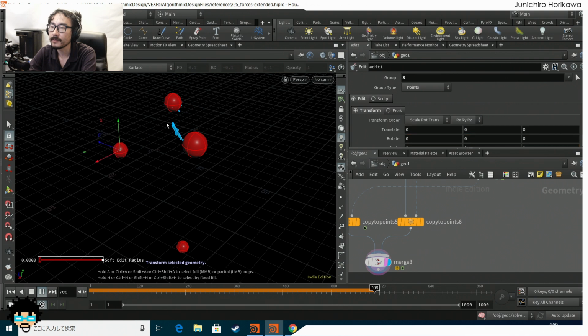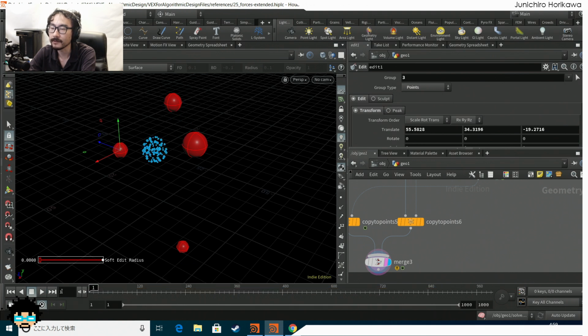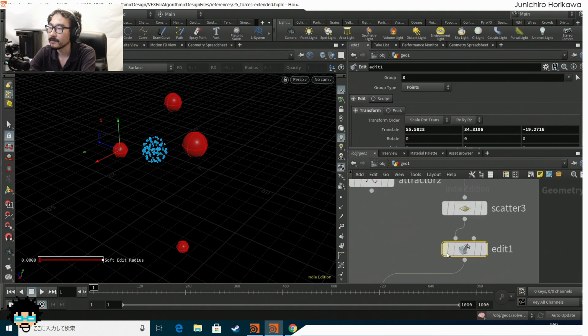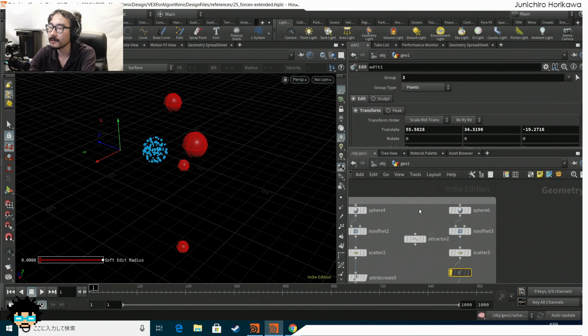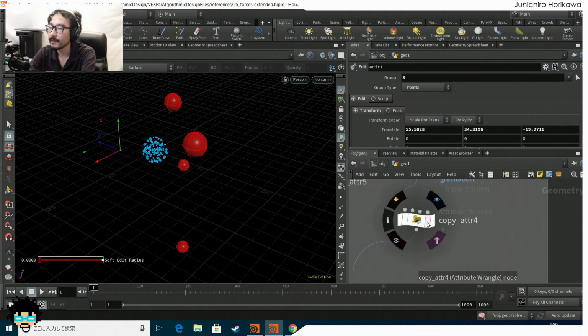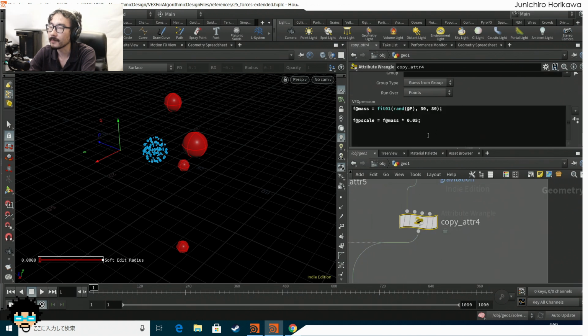Now I guess the effect between those two attractors is a bit too large compared to these two. So let's also try to fix that. I'm going to reset this, and then I think it's due to the mass value right here, so I'm going to make the difference a bit smaller.